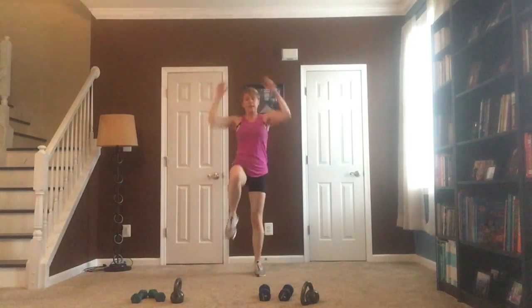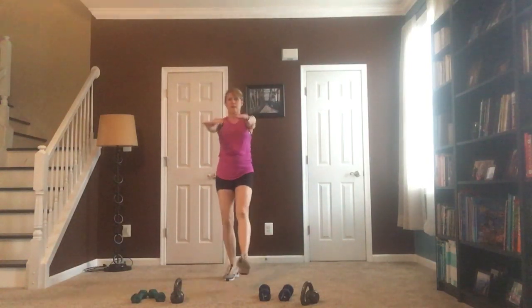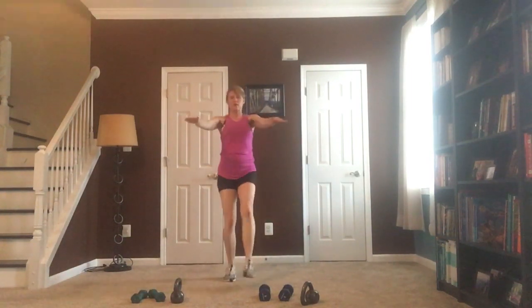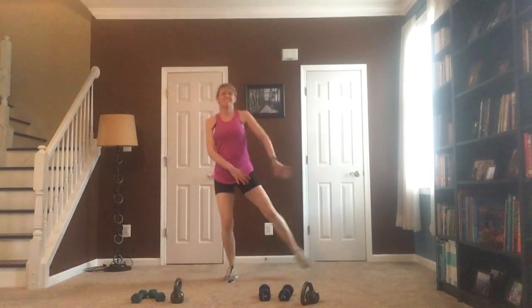Now give me a little kick out — kick it out — and add those arms. You can stay right here with just this little kick since we're just getting the heart rate up, or you can add a little jump with that kick, keeping those arms lifted. Let's try side to side — warming it up. Remember this could be a tap — it's your choice.